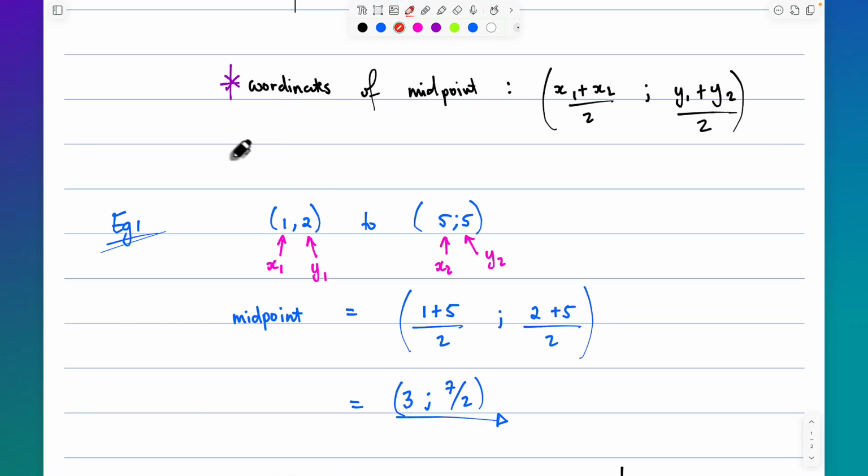If I go from positive 1 up until positive 5, so this is 1 to 5, to go from there to there, I move 4 times. So what's halfway of 4 times? It's twice. So if I move twice, it means I've gone 1. From 1, I go to 2, and then that's going to be 3. So the halfway point should be 3.